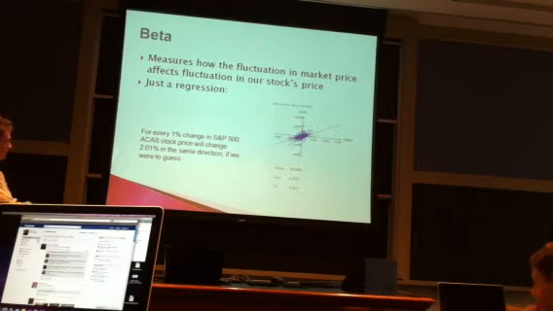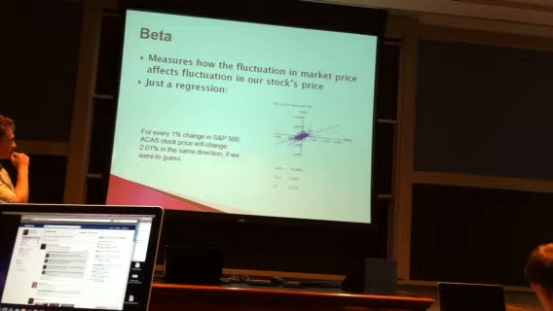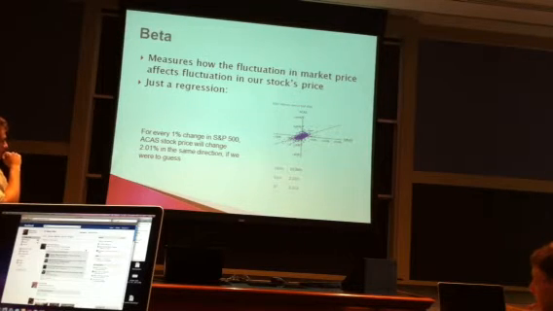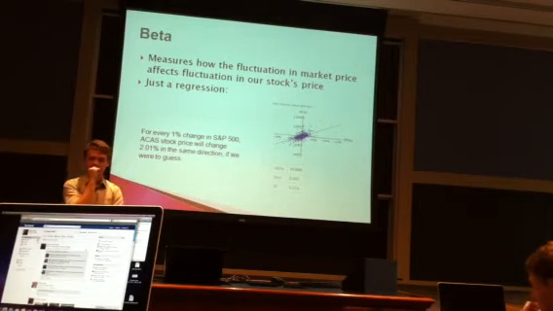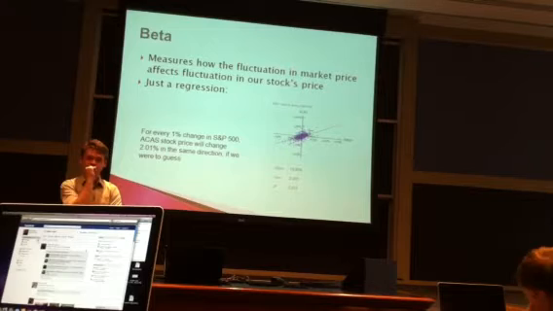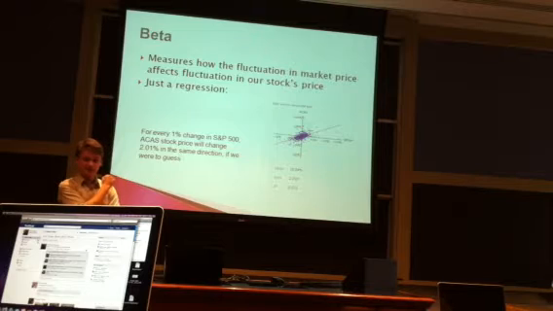Anyway, if you notice, the R squared on the beta is 31%. If any of you know regressions, and this is for the people who are more finance majors, what do you think the average R squared is on betas? How much of the fluctuation in price is explained by the market fluctuation? What do you think? Like 30 to 40%? It's actually a lot less than that. The fact that this is 30 is pretty crazy, because on average, I think it's 19%.